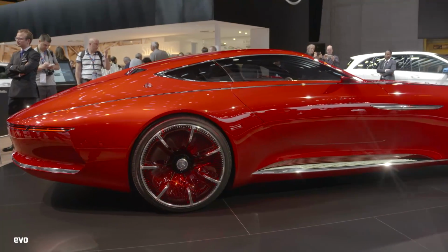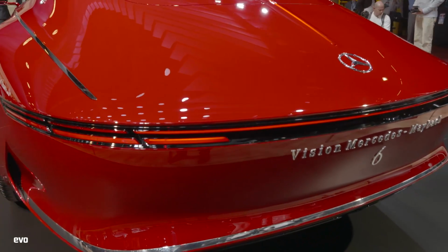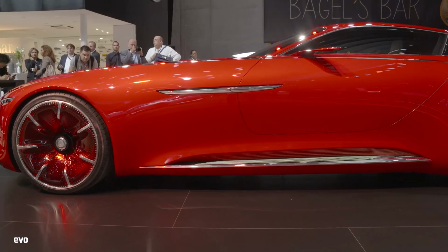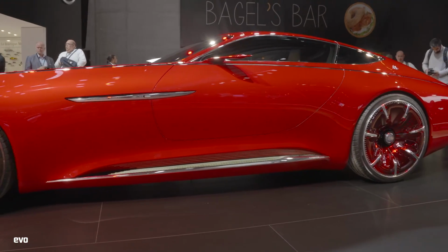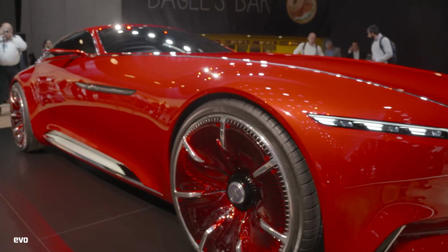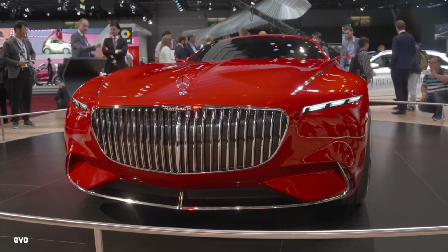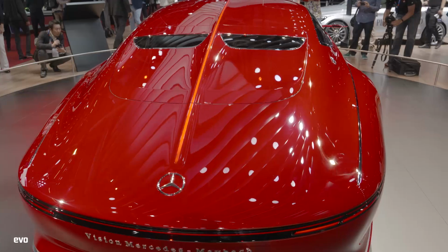It's very red. It's also very long. It's nearly 6 meters long. And I think it looks absolutely fantastic. There's an Art Deco feel to it. It's exactly what you want a Maybach to be. We think of them as sort of big saloons, but there's that sort of glory of the 1920s, 1930s. And it's got this amazing sort of pinstripe that runs around the back, splitting the rear window.